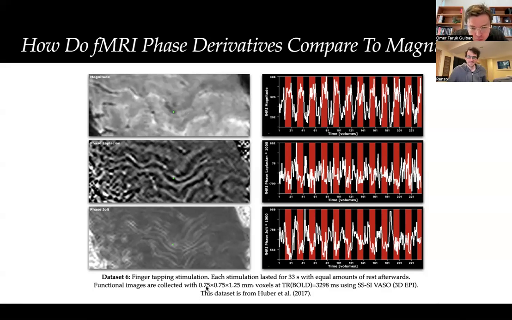Yeah, and the resolution is 0.75 by 0.75 by 1.25 millimeter, so it's anisotropic fMRI voxels. And here you can see that without doing any statistics and not even pre-processing, this is not pre-processed data, I can just detect finger tapping activity. In red, you see the finger tapping events. There's clear brain activity detected. And I say brain activity, I don't mean neuronal activity, just putting neurons, vessels, everything together.